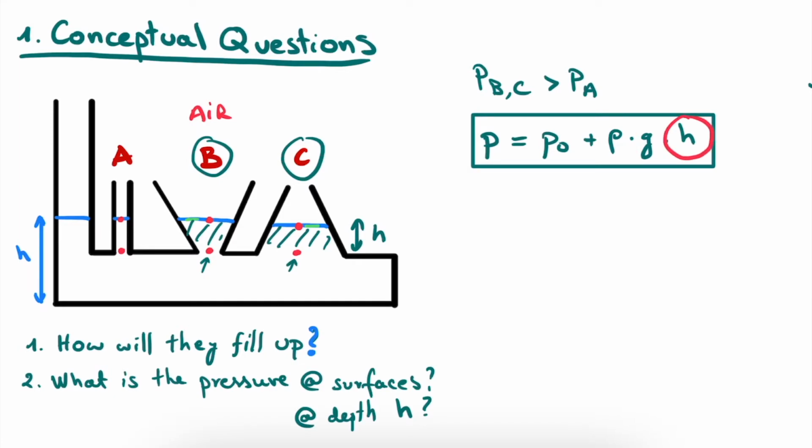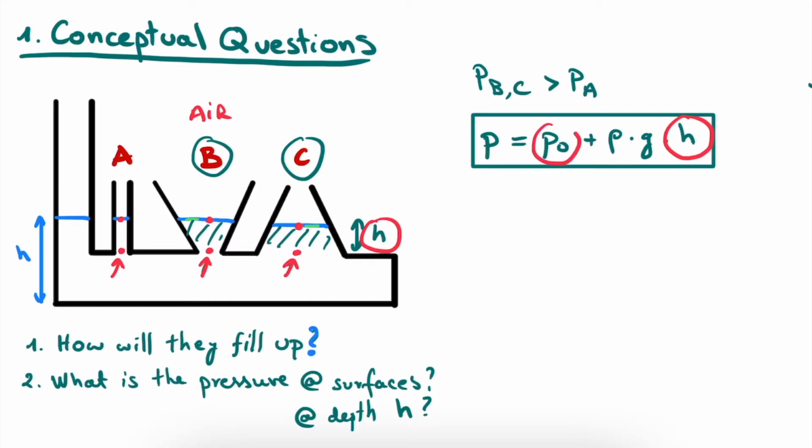Second, and more important for this exercise, is that the pressure inside of a liquid is only dependent on the height beneath the surface that you're looking at. And if we look at our setup right here, then we see that all of these points that we were considering are at an equal depth h below the surface of this liquid. And therefore it means that the pressure at each of these points will be exactly identical.